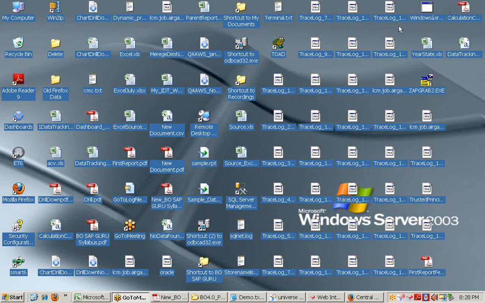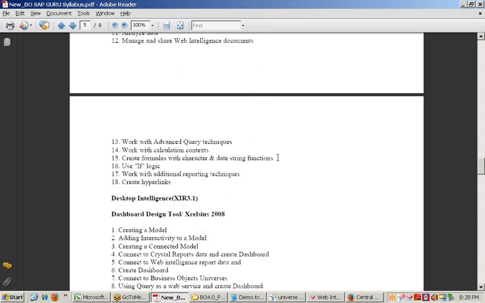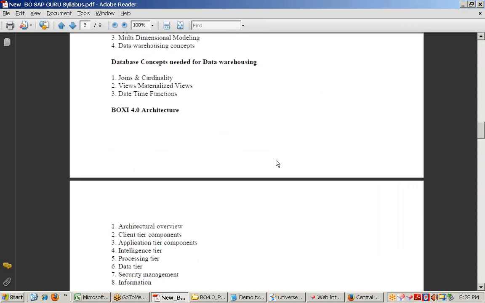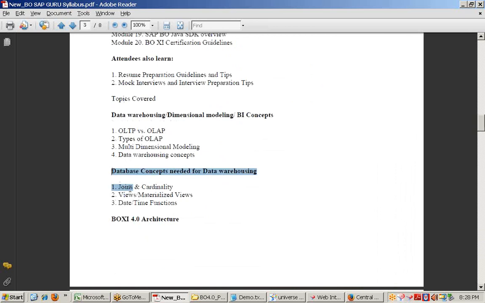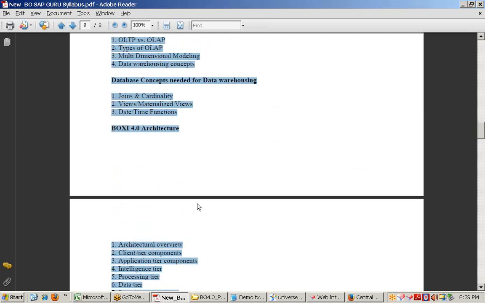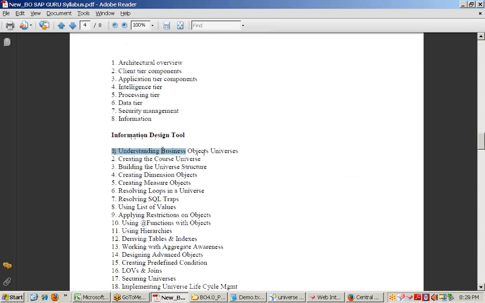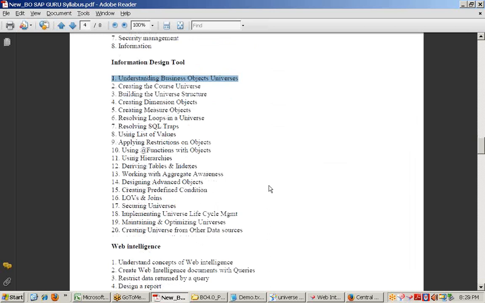It's more like a voice recording for today's session, not much practical. But tomorrow's session, we will start with the very basic database concepts, not the architecture for sure. This is the first one, and then we'll go with universe designing, the very first starting class.